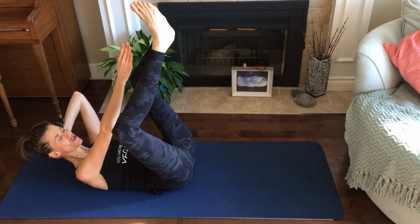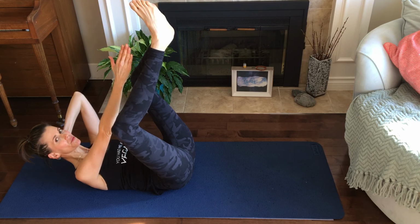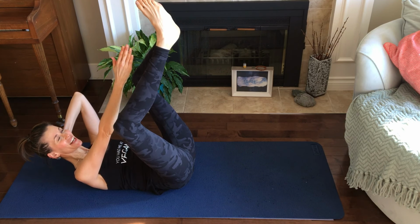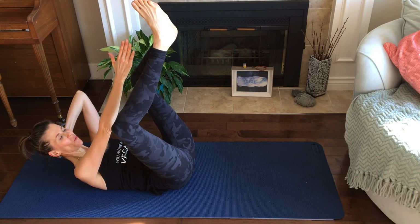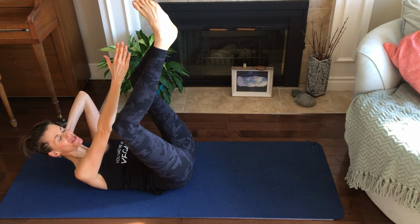You want a little extra engagement through your inner thighs. Think of pressing your feet together. Don't just think of it, do it. Do it and think of it. And hold. You're going to feel this in your inner thighs and through your abdominals.